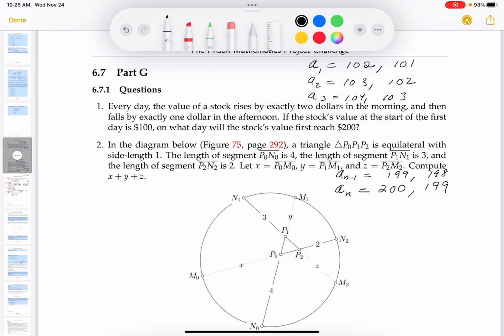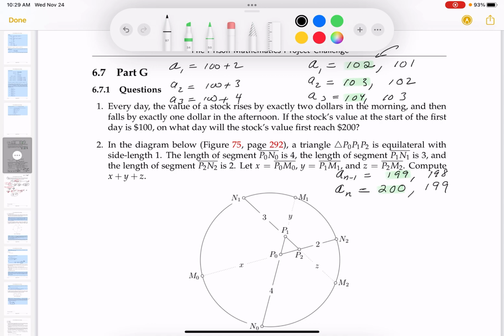Okay? Let's write this down, A1. I want to tell you what we're focusing in on now. We're focusing on this guy over here. This is the greatest number in each sequence. We're focusing on this number over here. I want to see if we get a pattern to it. And I'll write this down as 100 plus 2. We're just focusing on the green part now. And then A2 would be 100 plus 3. And A3 would be 100 plus 4.